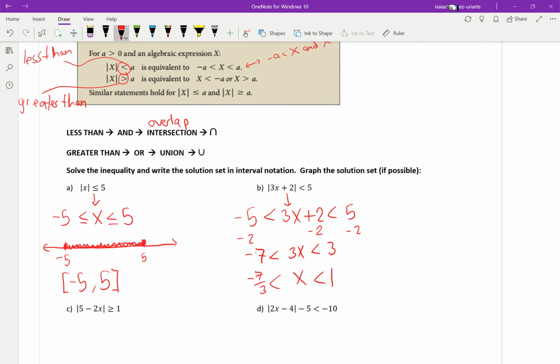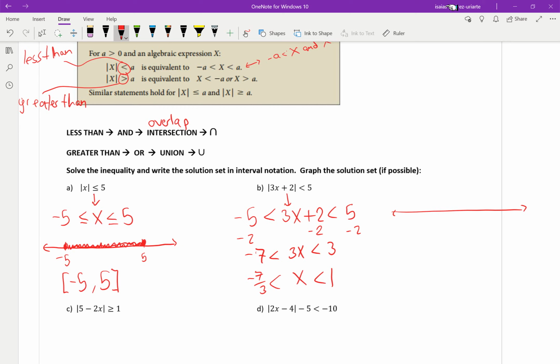So in this case, we didn't have to divide by a negative or multiply by a negative, so that's okay. All we did is add and subtract and divide by something positive. Okay, so this is my solution set right now. Let me graph the solution set. So this solution set, I guess, would look something like this.